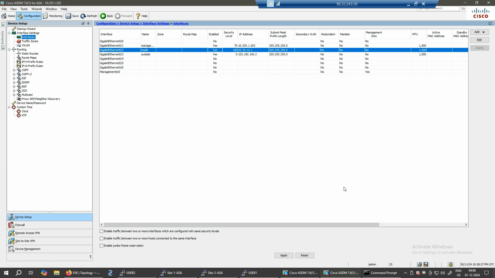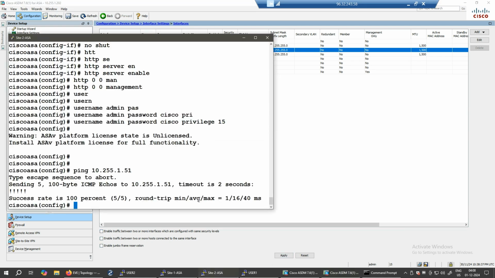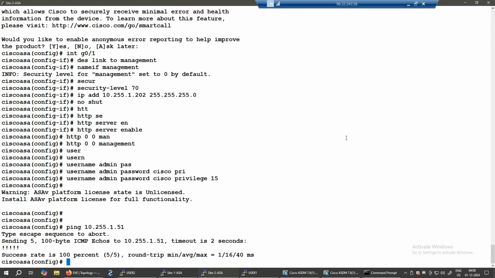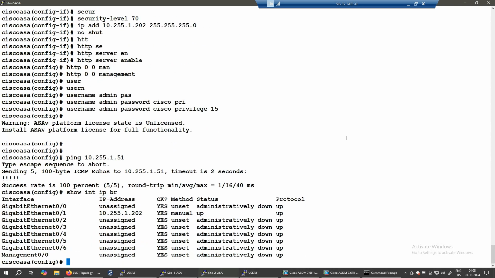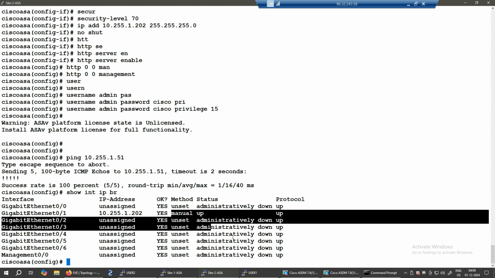Now doing okay is one of the common mistakes engineers make; it doesn't mean the configuration has taken effect unless you apply it. So if you come to the ASA on the command prompt, this Site 2, and I make it bigger and I do show interface ip brief, you see that what we've configured is not available.